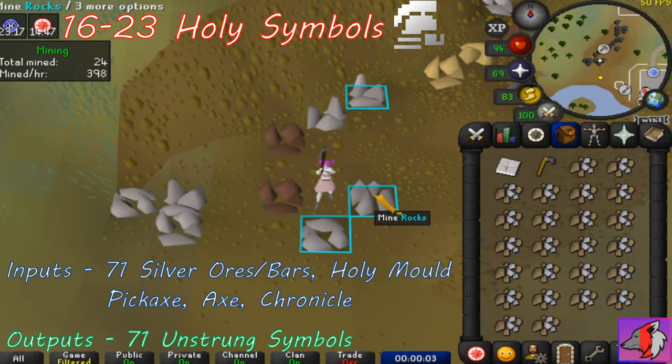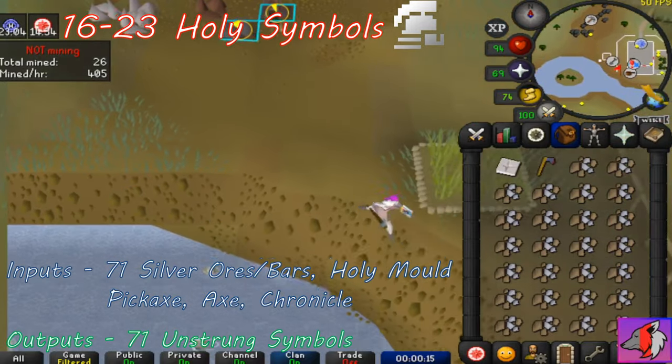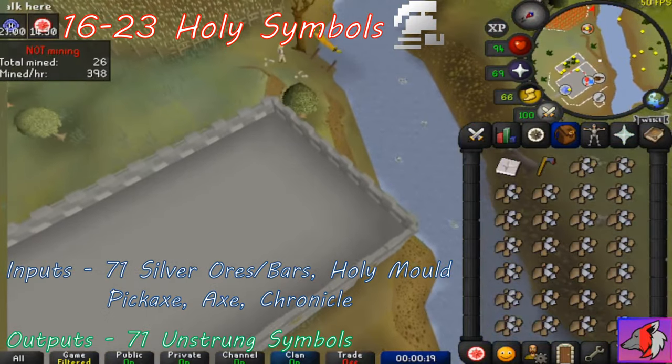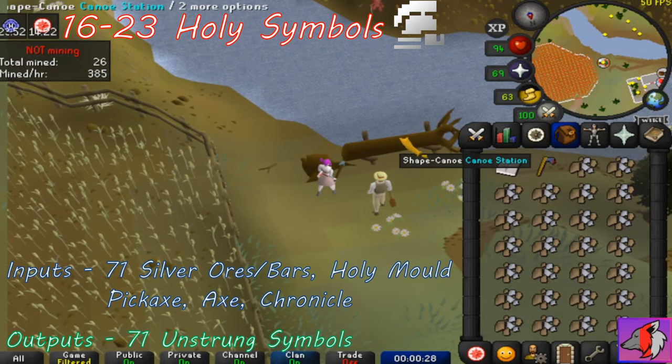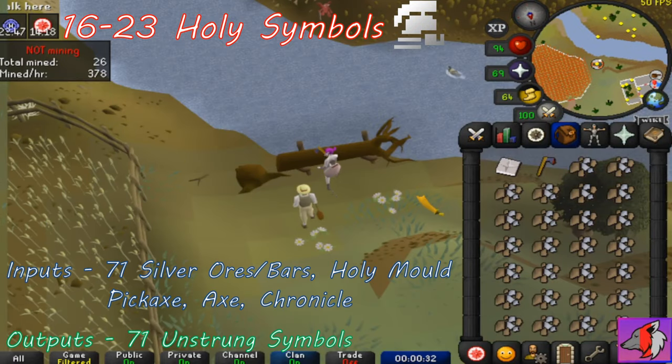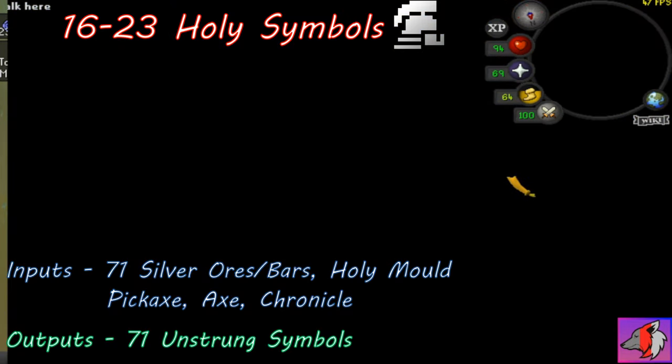For Ultimate Iron Men, the process is similar to the regular and hardcore Iron Men. Follow this process if you don't have any law runes. Get a holy mold from the crafting store in Al Kharid or Rimmington, and also the best or easiest woodcutting axe you can obtain. Equip a pickaxe and chronicle, teleport with the chronicle, and head back to the Varrock Southwest Mine.